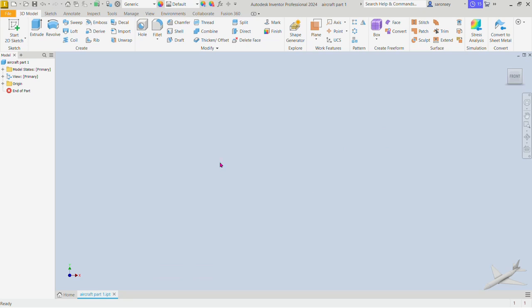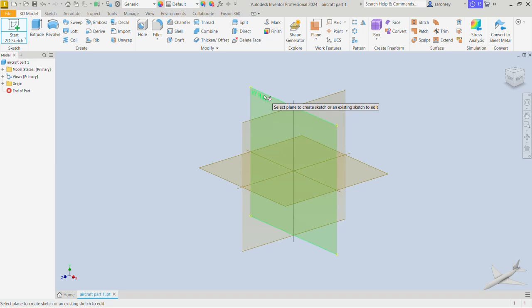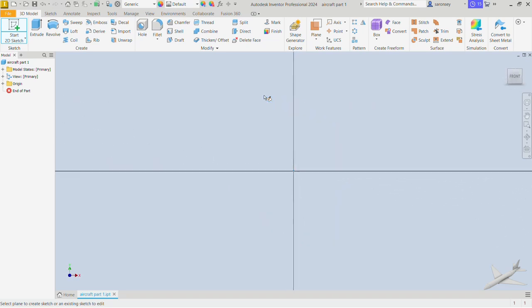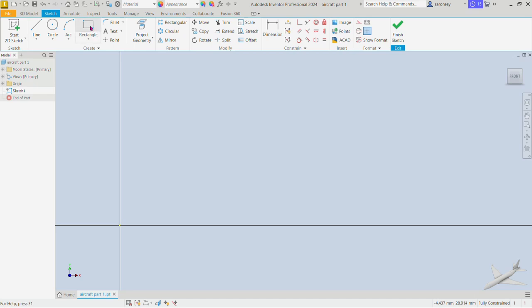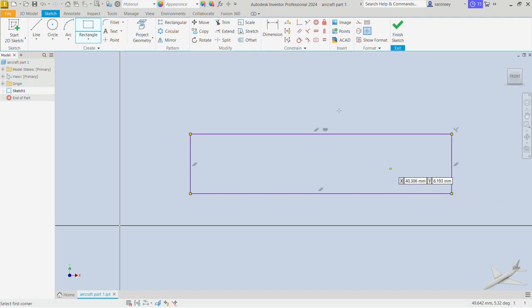Now we begin with a 2D profile, and so we select that option up here and create the sketch on the XY plane. Now let's pan to the left. We will pick the rectangle command. Let's draw a rectangle here. This matches fine, and so we'll leave it. Pick the dimension command and specify the distance between this corner right here of the rectangle and the origin as 10,000.